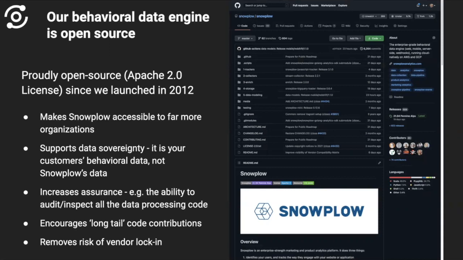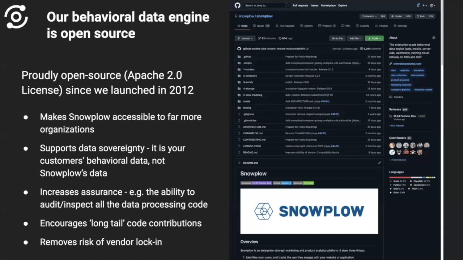So back in 2012, when Yali and I started the project that then evolved into the company, we'd been doing analytics projects for clients in the UK, and they had been able to share with us very granular transactional data from their own customers. So for example, extracts from CRM, ERP, that sort of thing. But when it came to how their customers were interacting on their websites, they didn't really have that much. So they would say things like log into Google Analytics and get what you need, but that wasn't what we wanted. We wanted that super granular behavioral data that I talked about earlier.